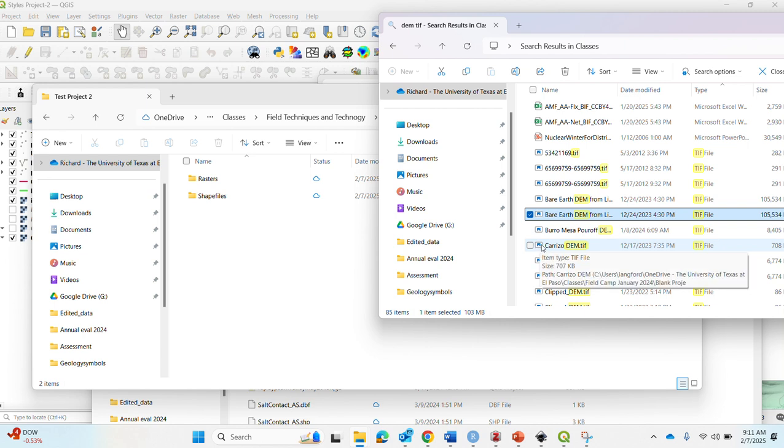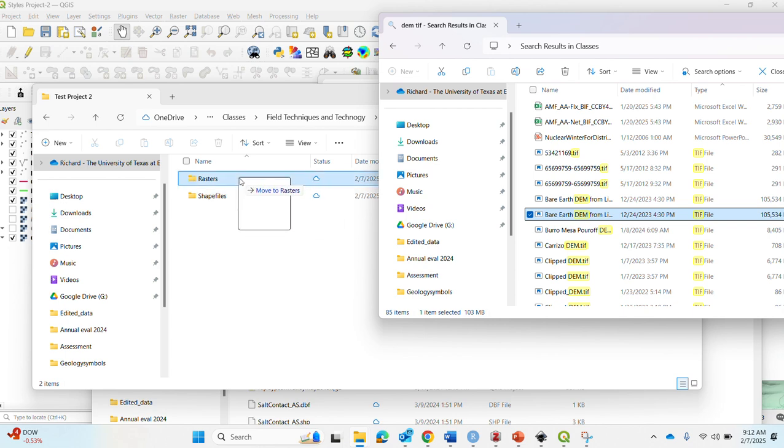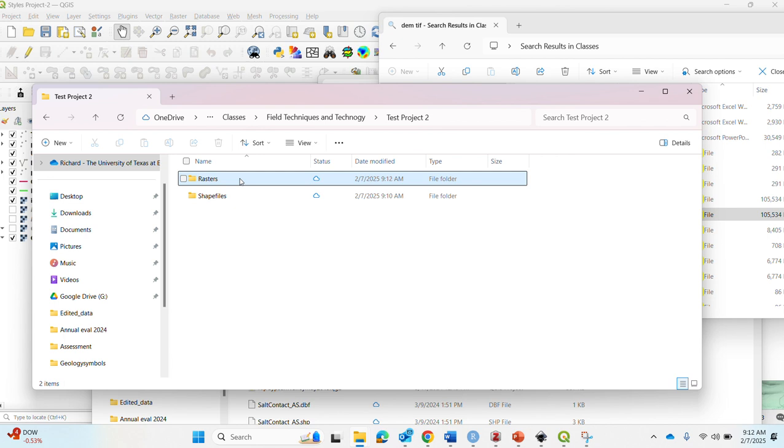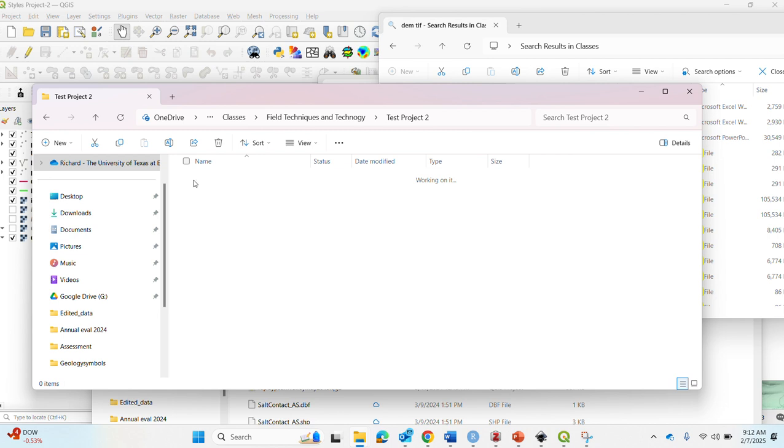It really doesn't matter which one we use, but I'll use this Bare Earth DEM I've created, and I'm putting it in the rasters folder. Takes a second. Okay, there it is. And now I'm ready to go into the GIS program.